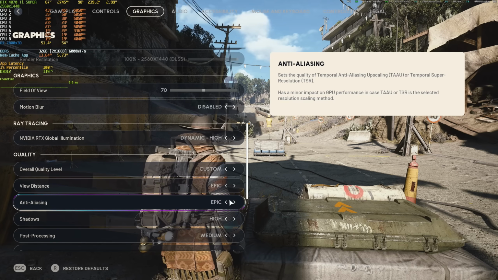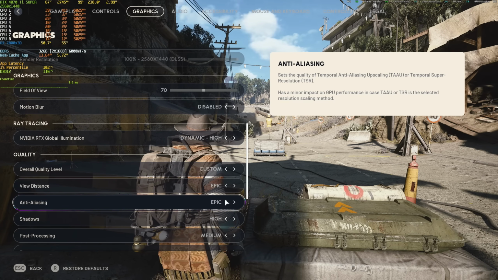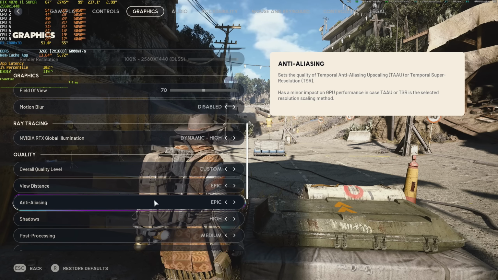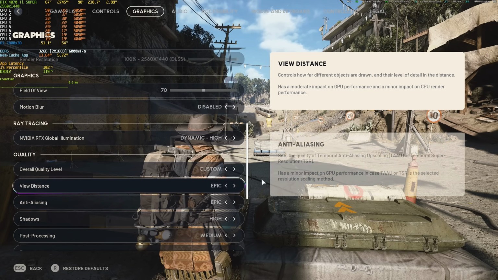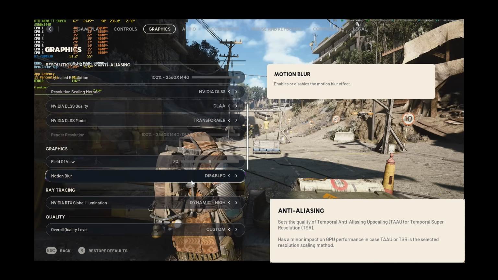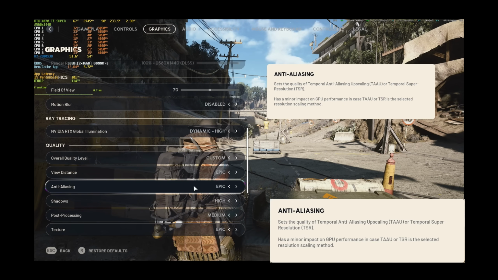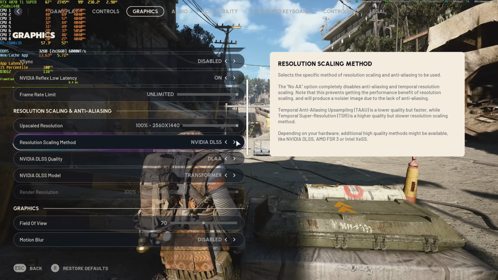Now, you might be wondering why I didn't cover upscalers at the start of this, and that's because anti-aliasing sort of relates to that. This anti-aliasing option only affects the game performance and the quality of the game when you're using either TAAU or TSR. Did I get that right? Is it TSR? I can never remember these names because they suck. Yep, TSR. And what I just said there might be a clue as to my opinion on that.